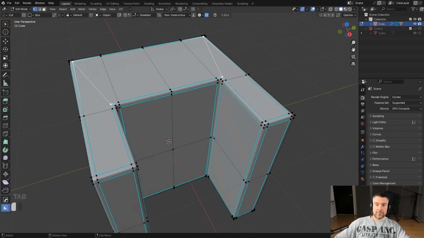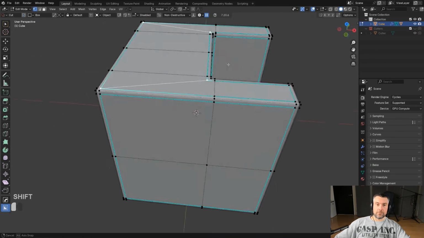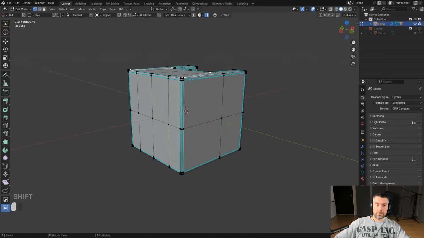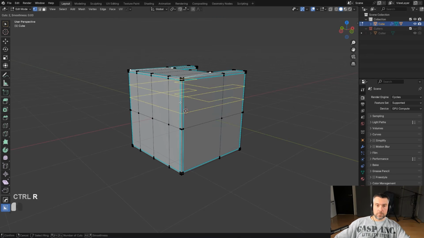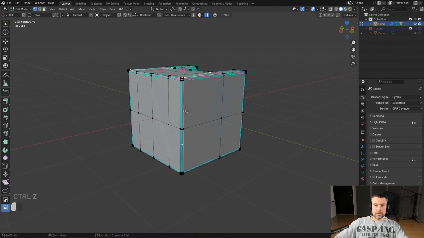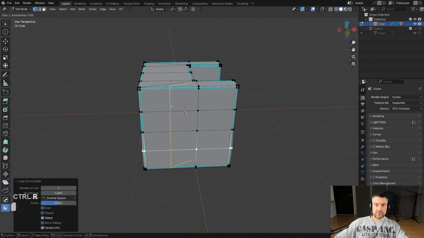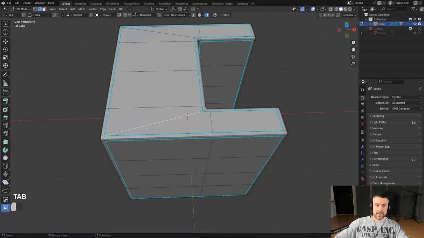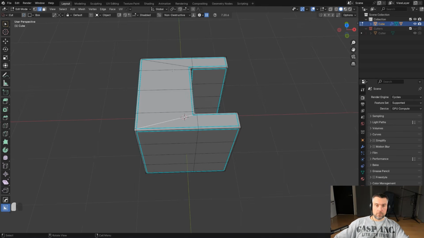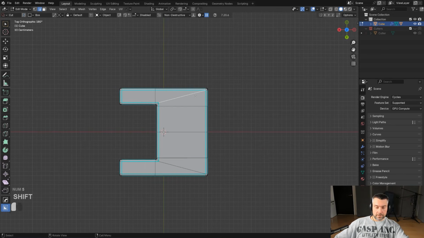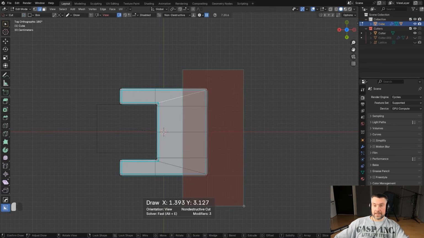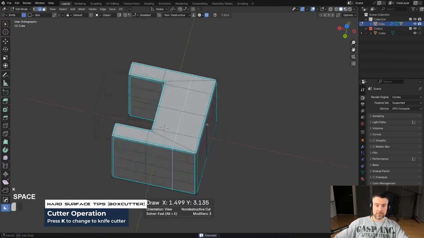Now, obviously, if I was doing this properly, I would fix this. I would create a much cleaner and much more even topology on this mesh to create more evenly sized quads. Probably I wouldn't connect it this way. I would rethink this connection here, or you could just run a cut here. Even box cutter works in edit mode. Press K, slice through, and you're done.